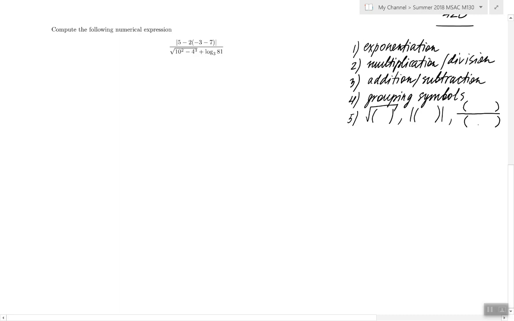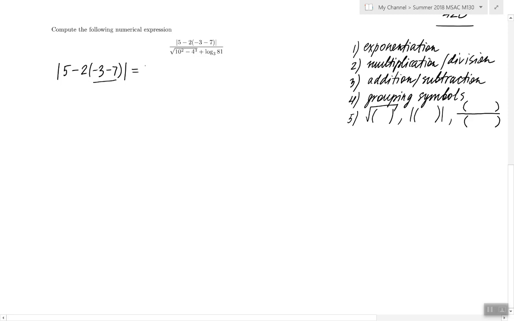So in our numerical expression, we have one long division bar, then absolute value on top, and log and square root on the bottom. So we can focus on multiple expressions at once. So let's look at the absolute value and see what we can do inside of the absolute value. Inside of the absolute value, what we see is another set of grouping symbols, and inside there we have -3 minus 7. So this -3 subtract 7 has to be done first.